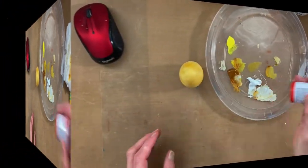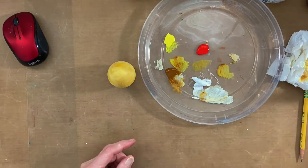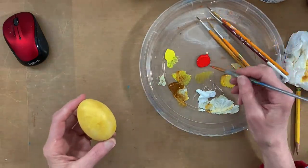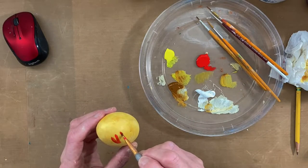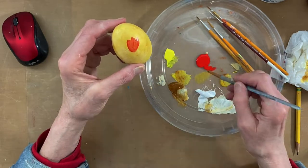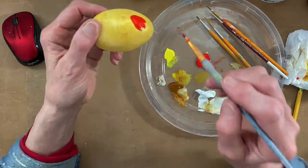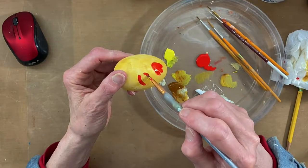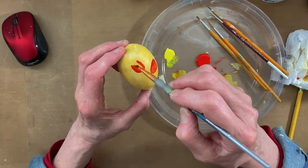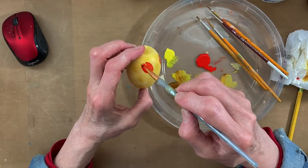And next I'm going to get the red paint. Now this is a high flow acrylic. It's very liquid. This is the red light, and a little bit goes a long way, actually. And I'm going to use a very thin brush, of course, on here. And my tulip really is just like three prongs, like a pitchfork, I guess. And I'm just going to go all the way around and put my tulips in here. Now the trick of painting these eggs is not to get your fingers on the area that you're painting.